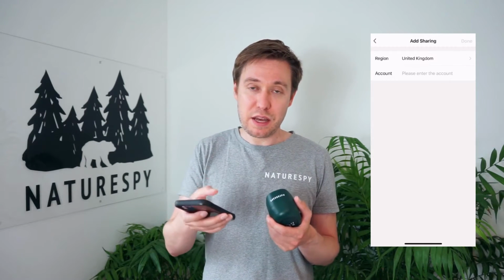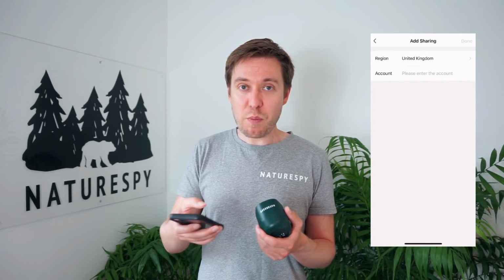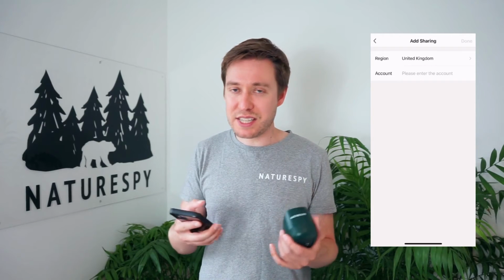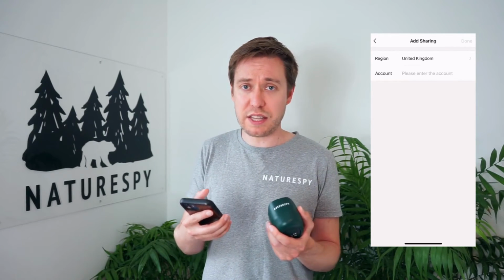Once that's accepted, they'll be able to view that device in their app. Now, they won't be able to control the device and change settings and that kind of thing. They'll be able to view the live footage and see motion alerts, definitely.